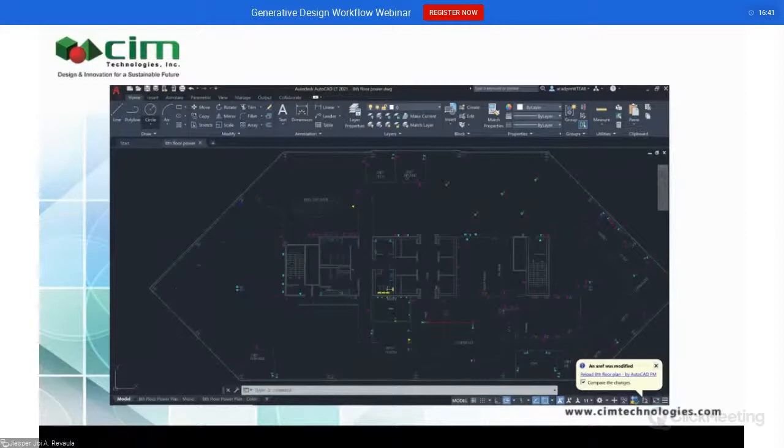If a reference drawing has changed, a notification will be displayed automatically in your AutoCAD. Simply click the notification right here to compare the changes within the context of your current drawing. Like DWG Compare, XREF Compare shows you the differences between versions with revision clouds. You can toggle the comparison on and off or scroll through each difference. When you make changes to the current drawing, the differences will be highlighted in real time. You can also select objects from the compared XREF and import them into the current external references in real time.